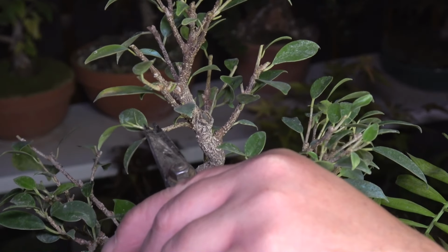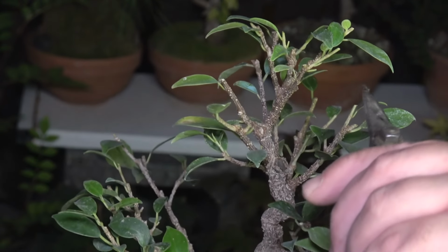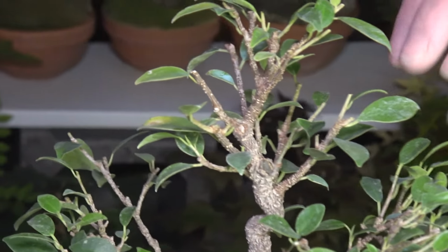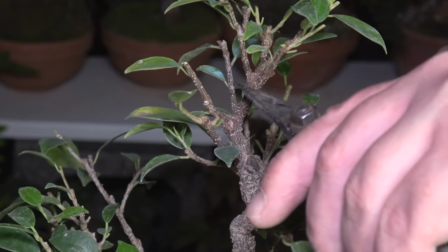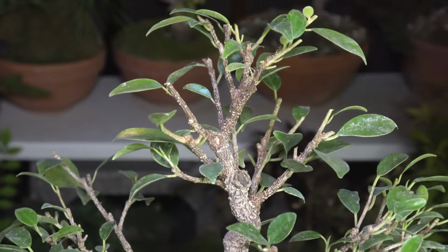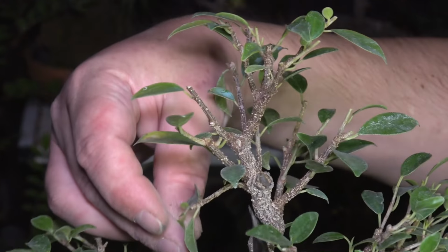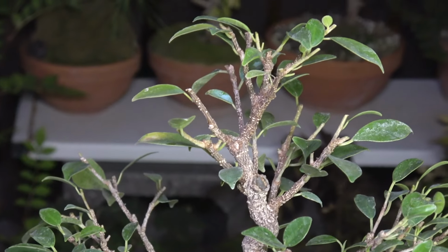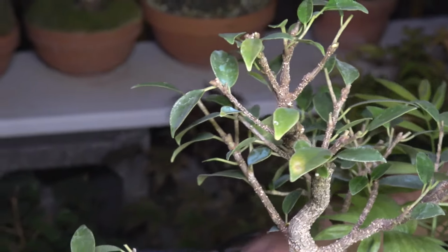If I leave this thinner branch, then this branch is much thinner than the rest of the branches. If I leave this one, it fits more with the thickness of the rest of the tree, if you understand me. It's still thinner than this one, it's a bit thicker than this one and this one, so it fits with where it is and how thick it is. So sorry, but you're gone. No more talking about that one. I think this is it with this branch.